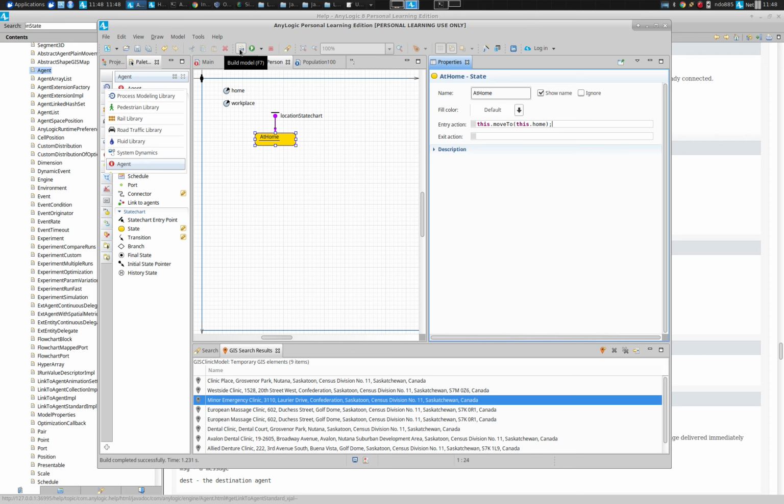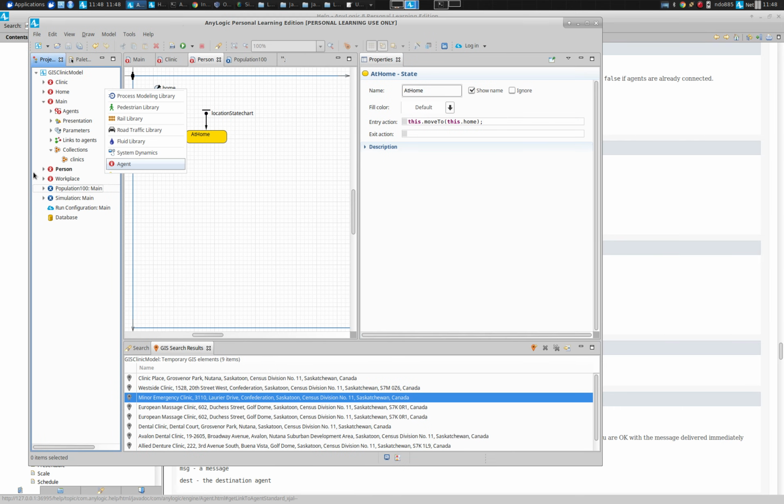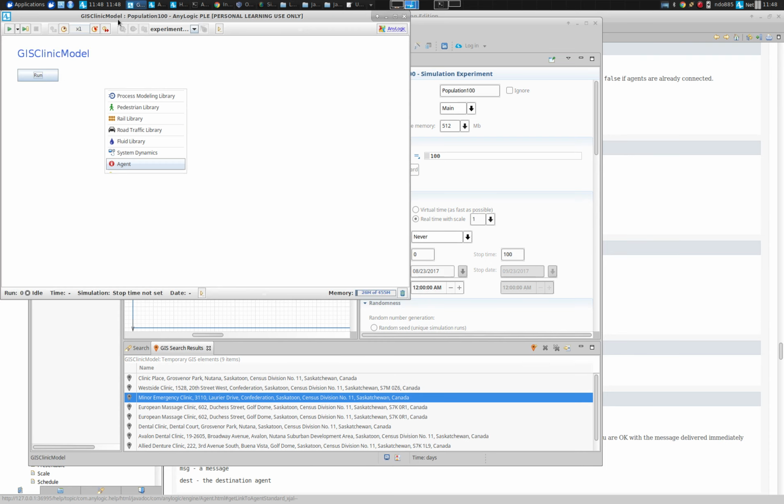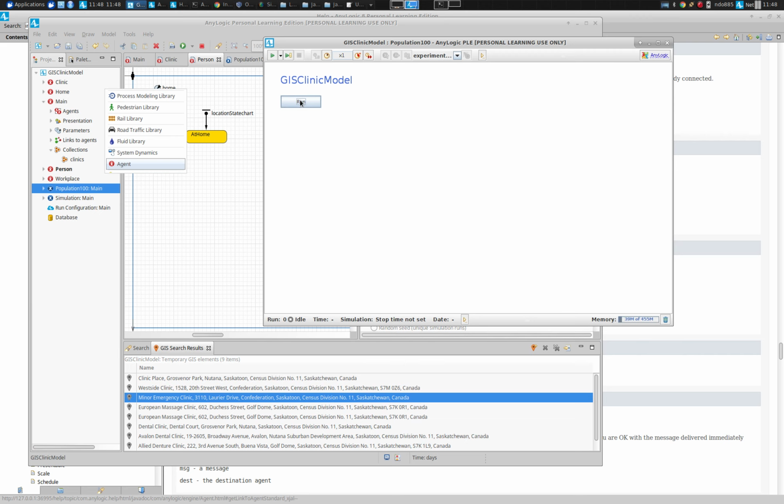We're going to soon enough have them go to their workplace and go to a clinic from the workplace. Are we okay with this? Okay. So, ladies and gentlemen, I would like to go, in the project, I would like to go build, make sure it's hunky-dory. TA stand ready. Okay? And I'd like to run the larger size population. What do you think will happen at the initial time?